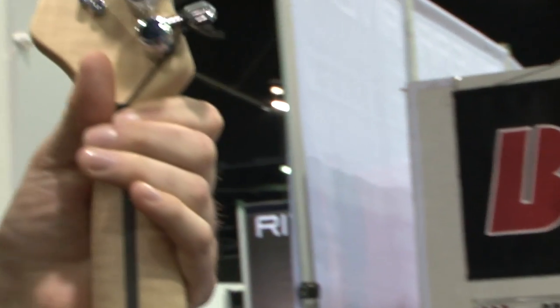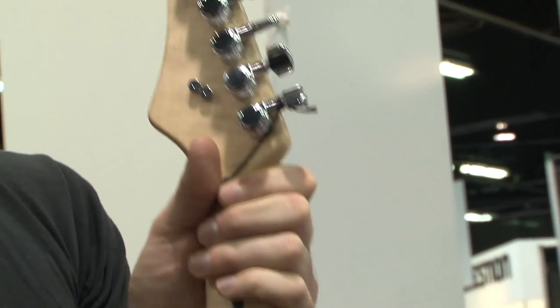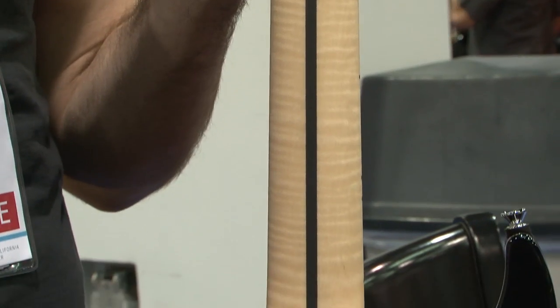This guitar has a matching headstock, and I can show you probably our coolest feature — the 1090 neck system, which is on all of our guitars. Every neck, guitars and basses, is 10% carbon and 90% maple. We air dry all of our wood for three years before we do a rough cut and a join, and after it's joined it sits for another year, so you end up with super stable, resonant wood.